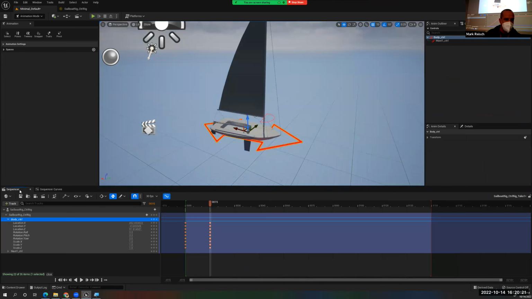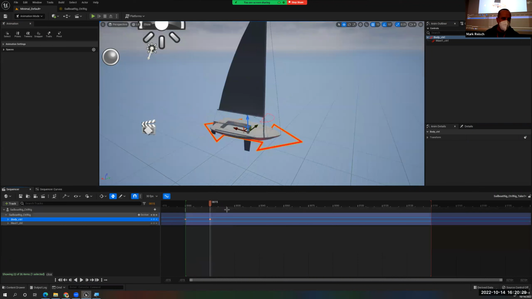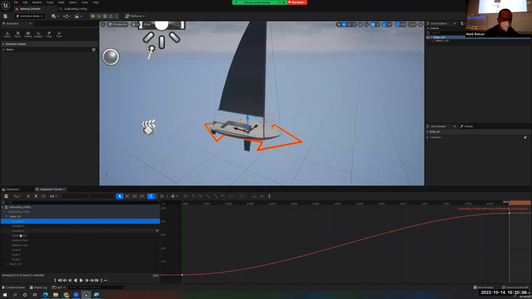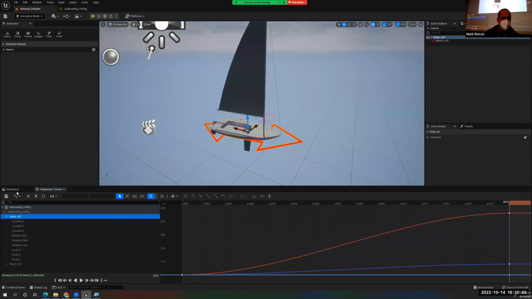So however you want to animate, the way that I kind of animate in Unreal is I'll do my animation. And then if I need to go in and edit the curves, I'll just open up the curve editor, the sequence editor, and then you can just look at the translate or the rotates or any of that stuff. Does that make sense?